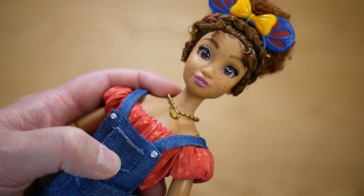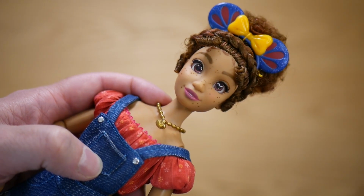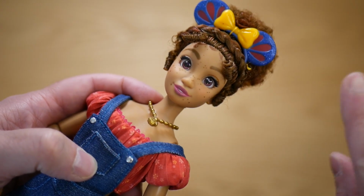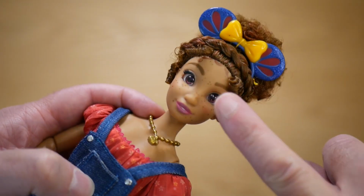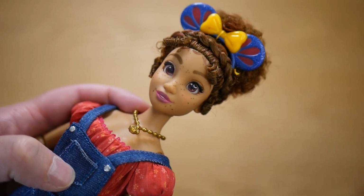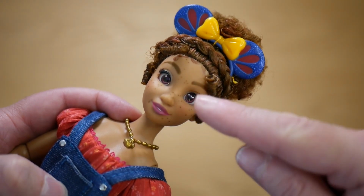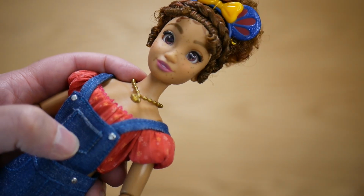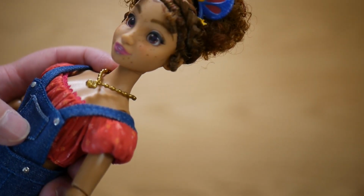I don't know what kind of screening they do, but they certainly don't have the same issues as Barbie tends to have, or Mattel seem to have with their Barbie dolls. I suppose it also helps that the eyes are inset. So any kind of screening for the eyes you don't have to worry about, because there isn't any, because they've got these glass eyes in. She has a pair of brown eyes, and makeup wise there's not a huge amount.